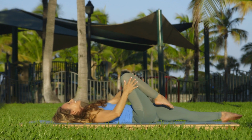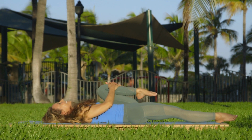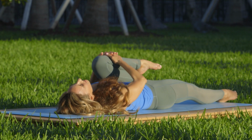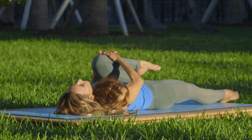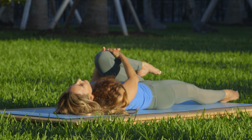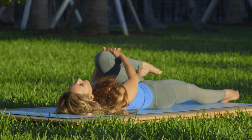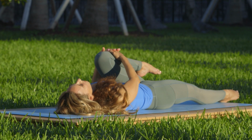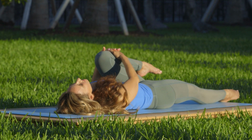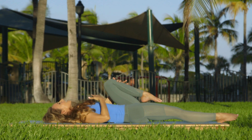Switching sides. Right leg extends, hug the left knee into the body. I'm not pushing, I'm not tugging. I'm just sitting with the pose, taking my inhales and exhales. Again, this is a quiet practice, quieting the mind. Stretching the body, making space in the body.